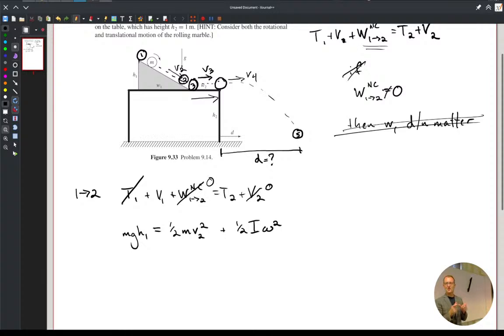Do we have any constraints on motion though? Like, how does rolling work? If I'm moving really fast, do I need to roll really fast? Or if I'm not rolling, can I move? No. In order to move forward, I have to roll forward. So there's got to be a direct relation between forward motion and rolling motion. Yeah. Convert the I omega by multiplying by R squared over R squared.